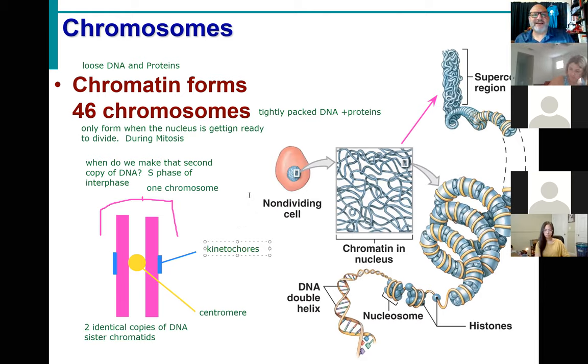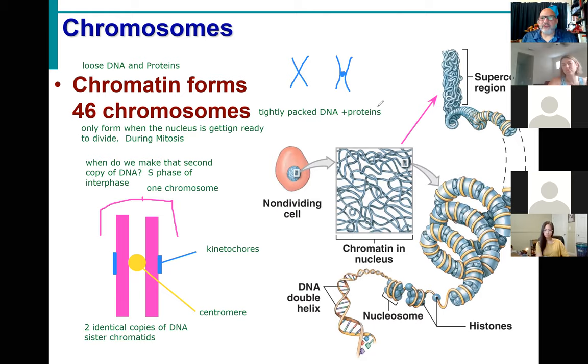And if you think about it, that's what we commonly think of when we think of a chromosome. When you look at a chromosome under a microscope, it looks kind of like an X. Everybody draws them and shows them as X's. But in reality, it's not really an X. It's really more of an H. You have one sister chromatid and a second sister chromatid that is held together by that centromere. So that's why they draw it as X's. It kind of looks like an X, but technically it's actually more of an H shape.